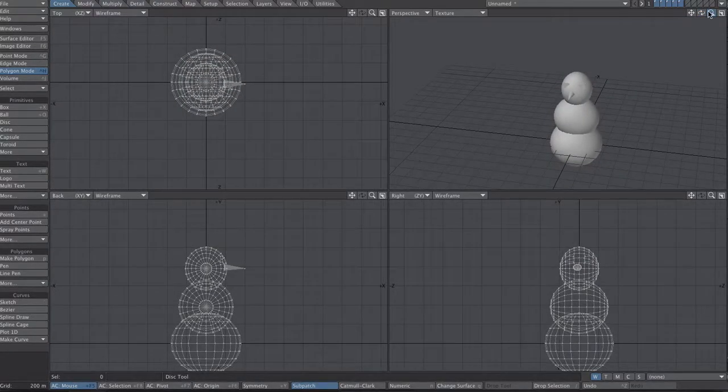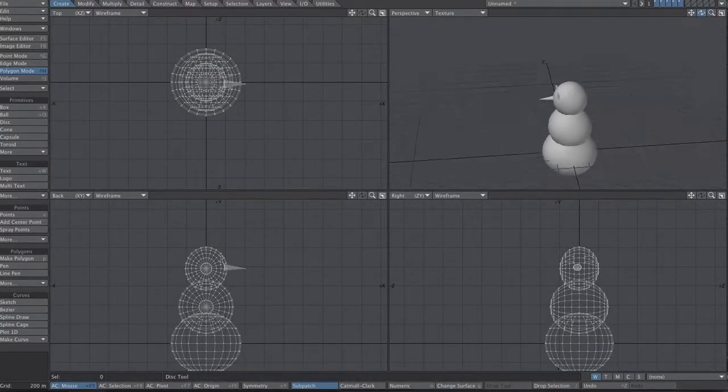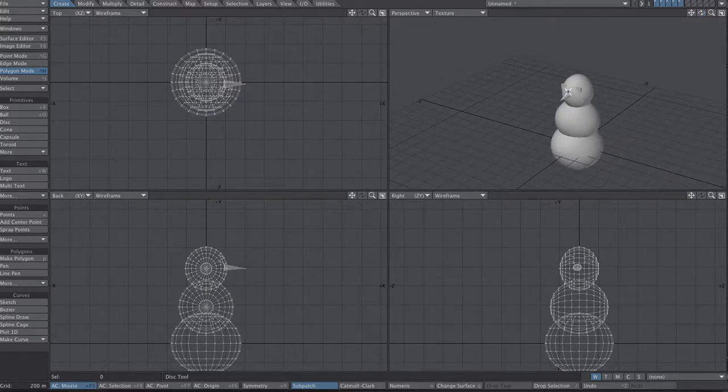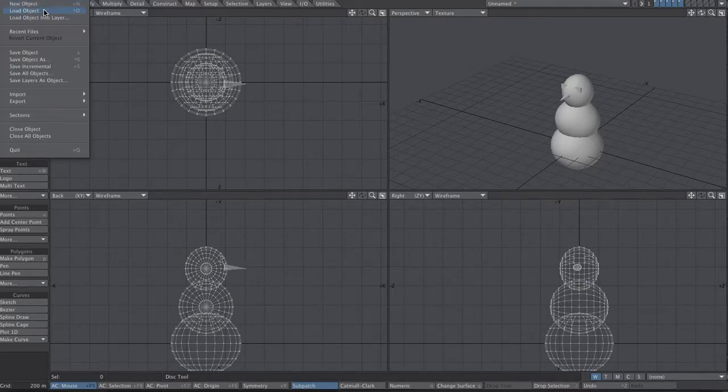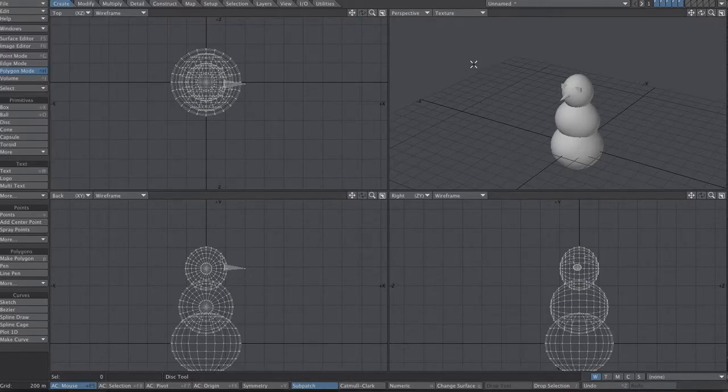Now we haven't talked about surfacing yet, so you don't know how to create surfaces. At this point you're not going to be able to color them, and that's fine. But go ahead and just finish building out the snowman, and then save it. Save the object as a snowman. And use it as a reference for future use, so hopefully you'll get more comfortable, and this will serve as a reminder as to how far you've come and where you actually started in Modeler and what was your first character that you built in this little snowman.